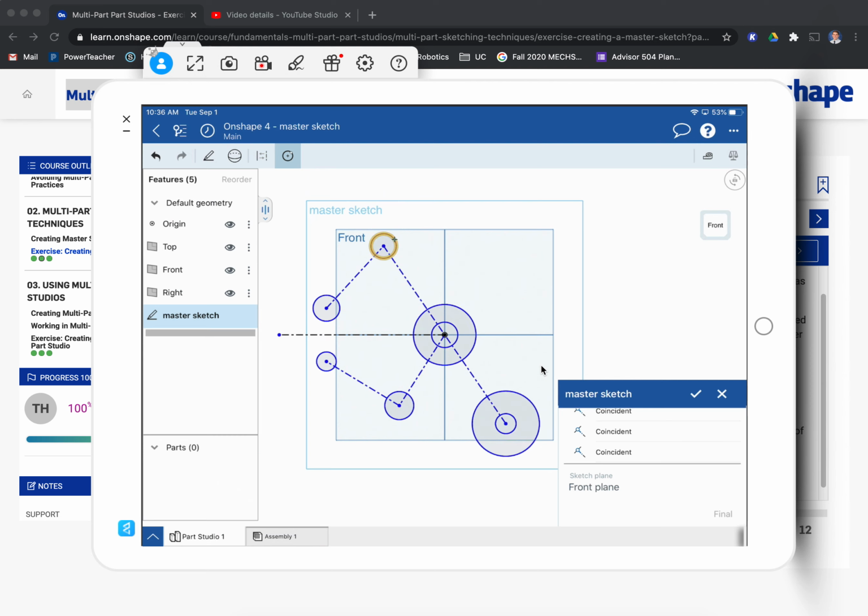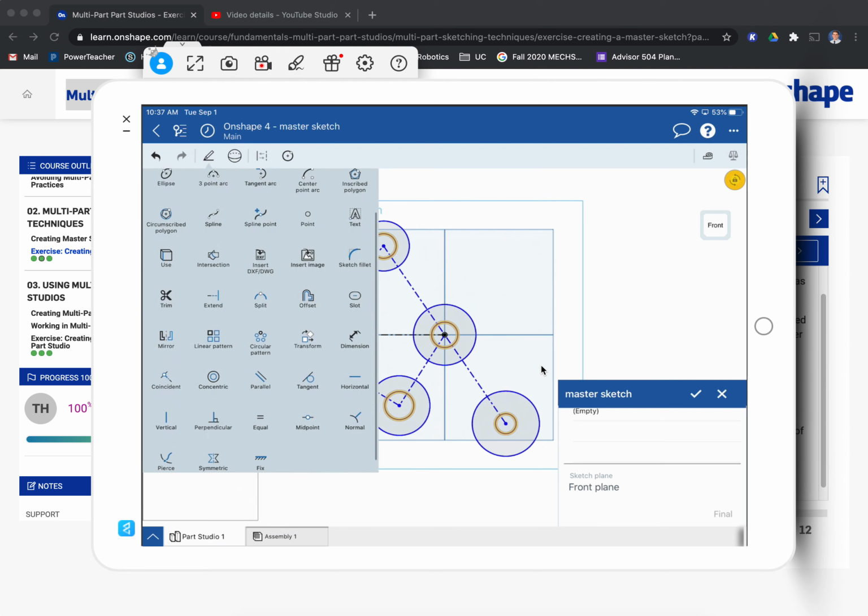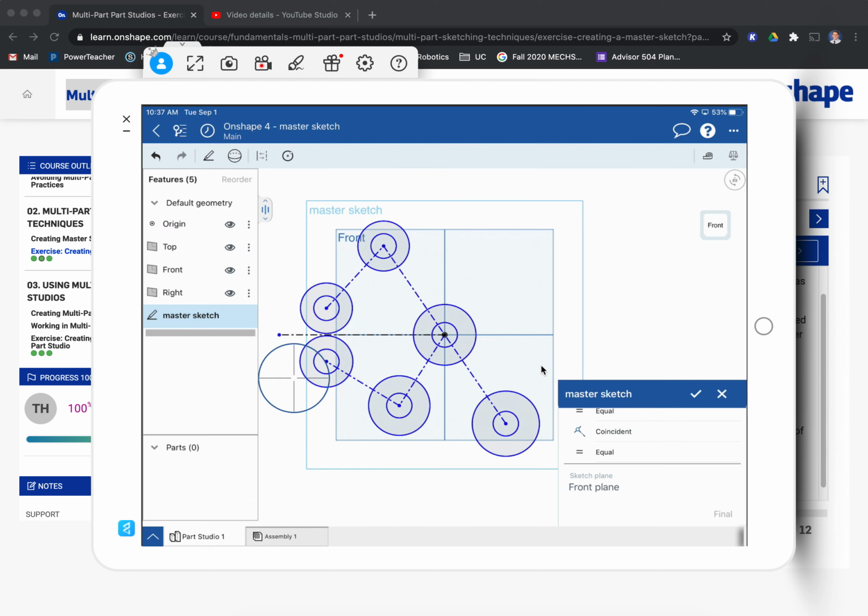Again, as long as you get them close enough in size for now, it's good enough, because we're going to be adding a constraint to make them all the same size here in a little bit. Just so we can visibly see big and small. They can overlap, it's okay for now. Okay, now I'm going to select all of my small ones first. So that circle, and that circle, and that circle, that circle, 5 and 6. Make them all equal. Now we do the big ones.